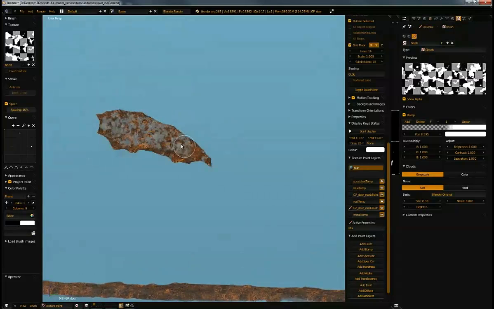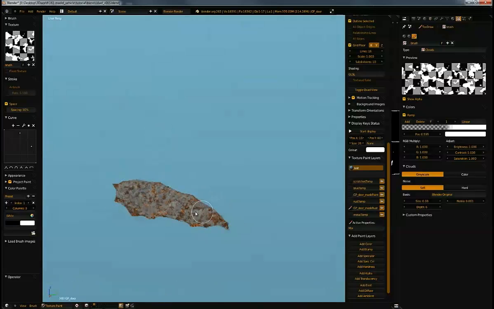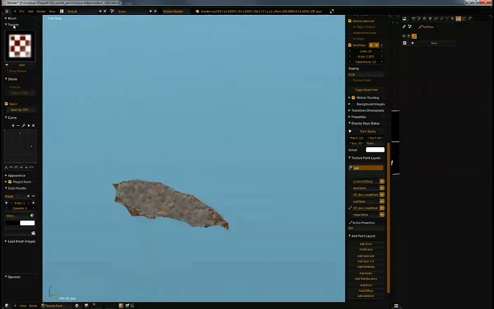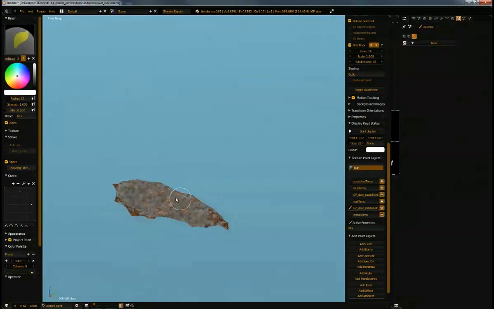We'll do for this purpose anyway. I'm not really liking this clouds texture either. Yeah, might just paint it manually. Might be easier.